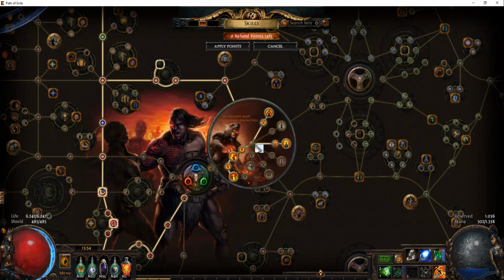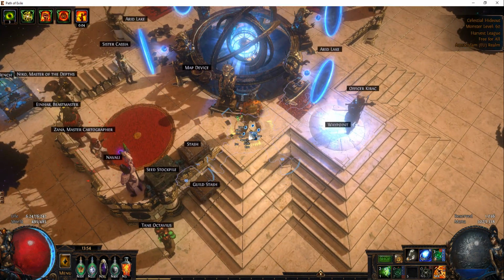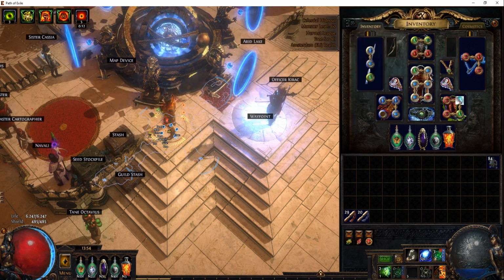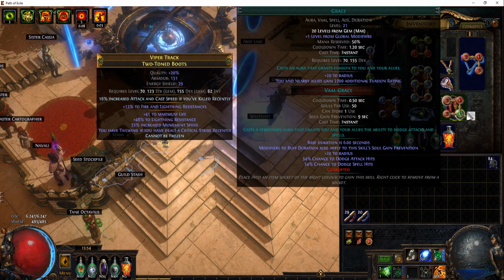Now we do also have Endurance Charge on kill, so while mapping you'll have all your Endurance Charges up all the time, which is very good defensively. And for bosses, you just pop this once and you're pretty much ready to go for the rest of the fight. And then we have Increased Duration, Steel Skin, Cast on Damage Taken, and Vaal Grace, just some more defenses.